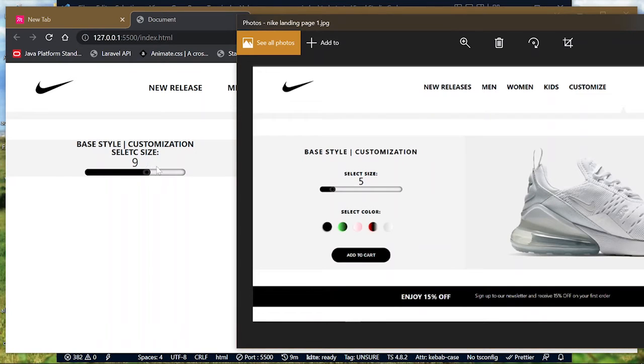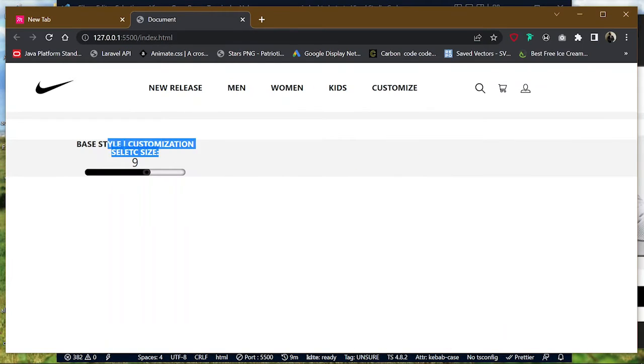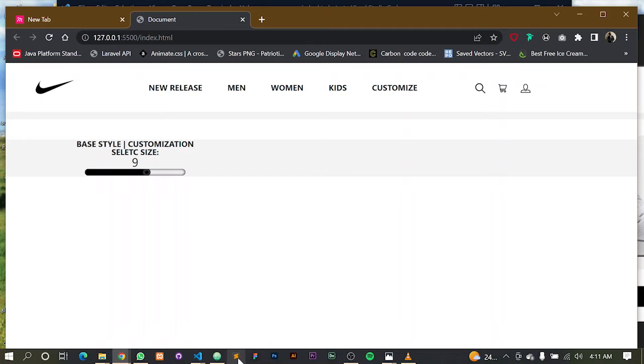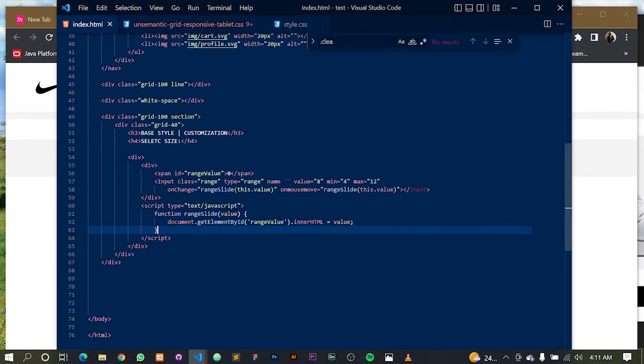So what we are going to do is add some classes to it, and then give it some margin top and bottom so that we can space it. And then this slider's select size is smaller, so we're going to make it small here. All right, so let's jump into that and do that quickly.